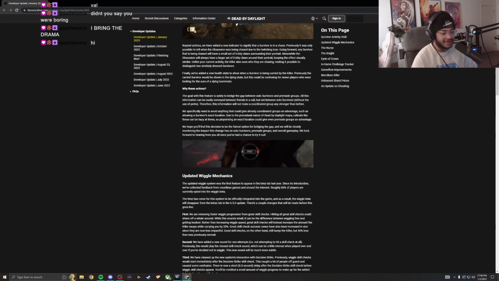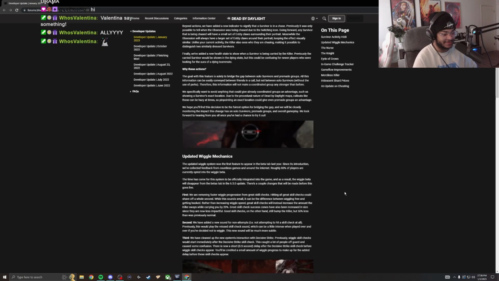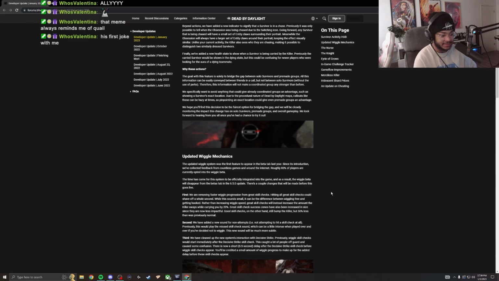Updated wiggle mechanics. What more can you do to this? The updated wiggle system was the first feature to appear in the beta tab last year. Since its introduction, we've collected feedback from countless games and around the internet. Roughly 83% of players are currently opted into the wiggle beta. I mean, I'll take it, I like it. The time has come for this system to be officially integrated into the game. As a result, the wiggle beta will disappear from the beta tab.